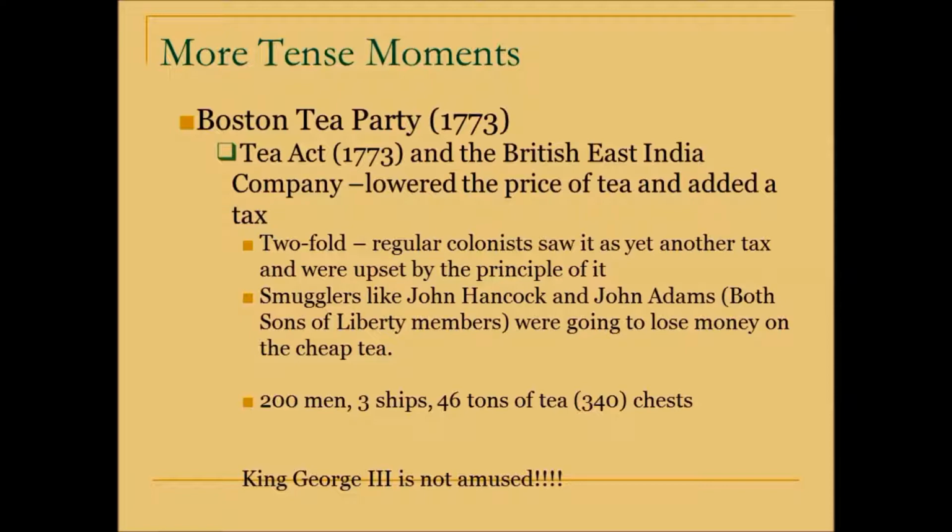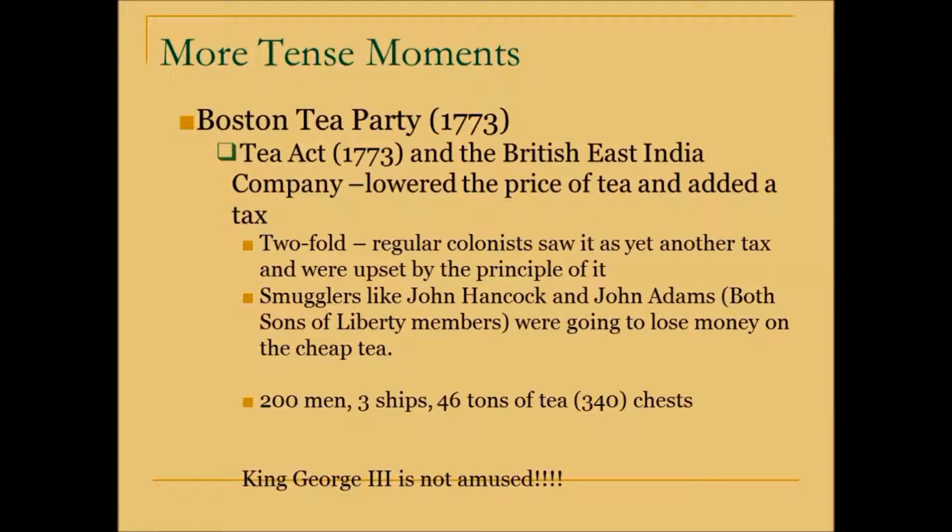And so what the King does is he keeps the tax on tea, but he decides to make the overall price of it not that much more, thinking that, well, actually it was less. And he's thinking that the colonists won't mind. So he lowers the price of tea by a lot. The shopkeepers aren't going to like it, but the colonists, the guys purchasing it, would appreciate it. So he lowers the price of tea and adds a tax. But even with the price and the tax, it's still less than it used to be.